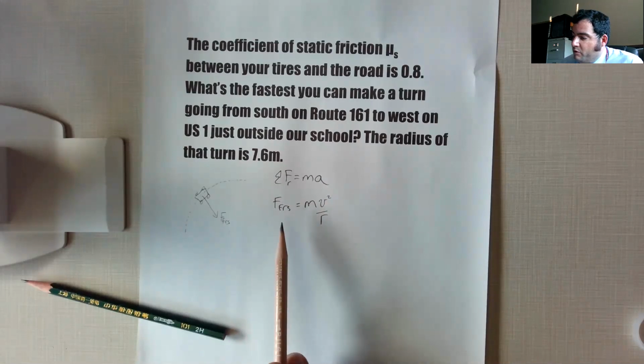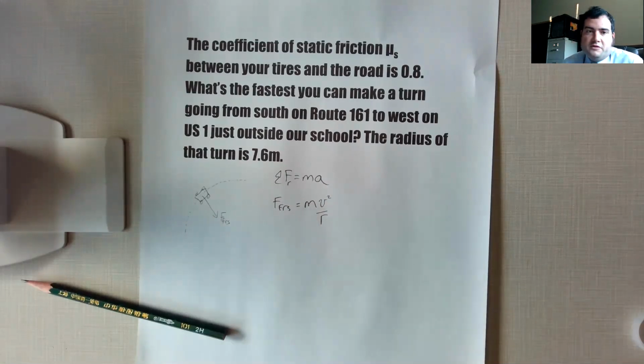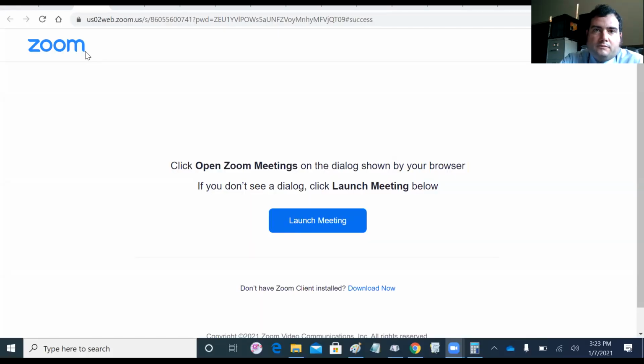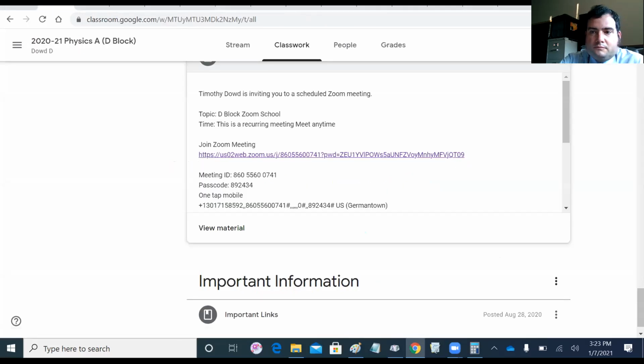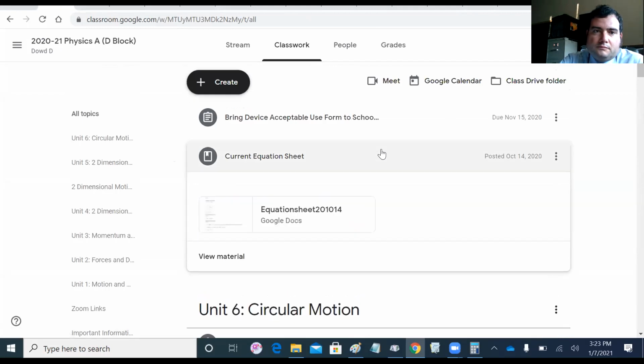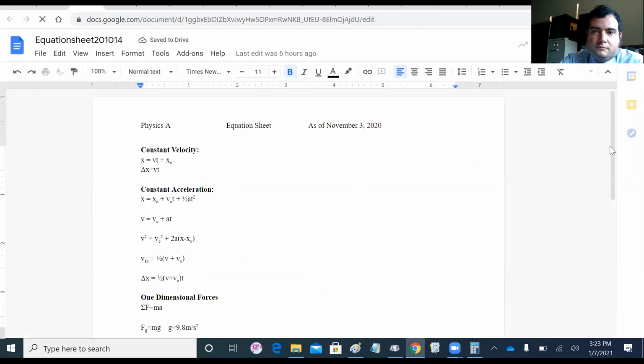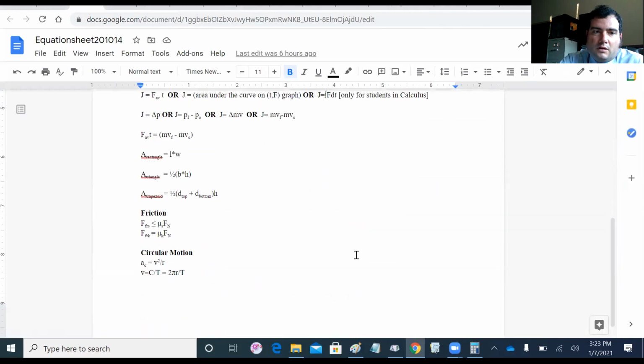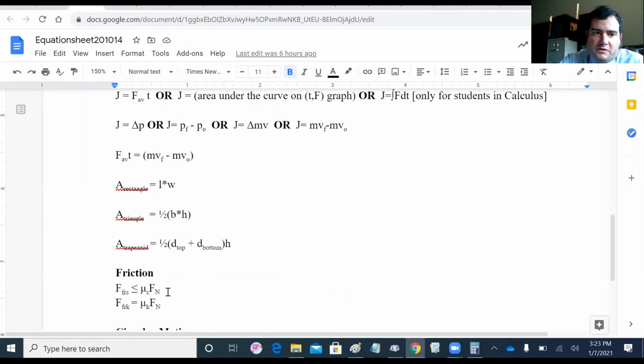So it would be worthwhile looking if we do have an equation for static friction force. And we do. Let's look at our equation sheet. So we see that the force of static friction is less than or equal to mu_s F_n. Now the less than or equal to is kind of a warning sign to us. It means we should be careful because if it's not an equation, we can't use it. If the force of static friction is less than mu_s F_n, that means we're not about to slip and the force of static friction is just as big as it needs to be.